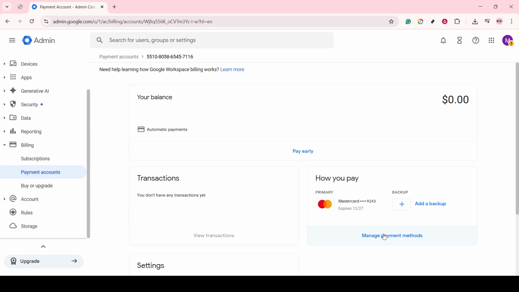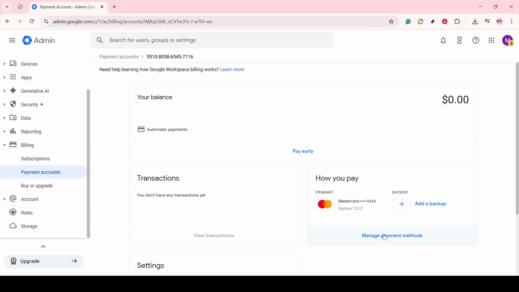Choosing a yearly payment plan can be advantageous in several ways. Not only does it reduce the frequency of your payments, saving you the hassle of monthly transactions, but it could also offer potential cost benefits depending on the promotions or discounts available at the time of your selection. Once you have made your choice, the system will guide you through finalizing and confirming your selection. Ensure that all the details are correct to prevent any future mishaps.